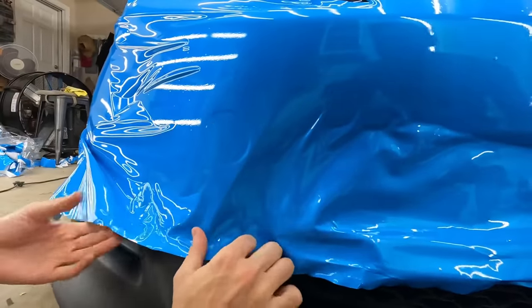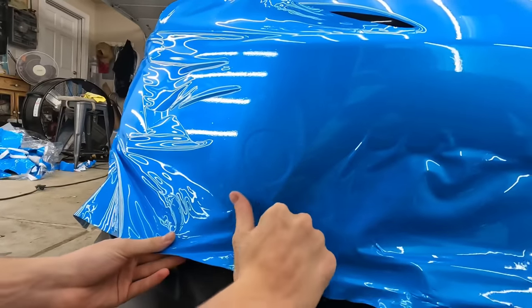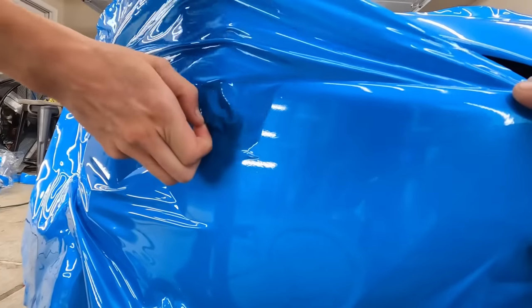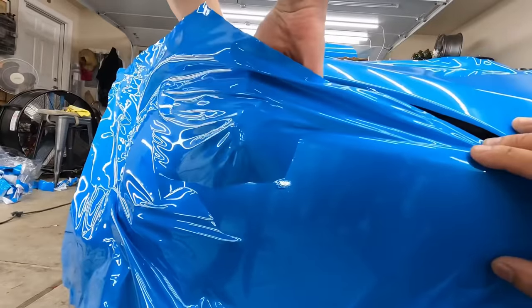So you're gonna get as much as you can, then you're gonna have to at some point pick it back up and work it into there. It's not hard. What? It's hard because it's so tight.